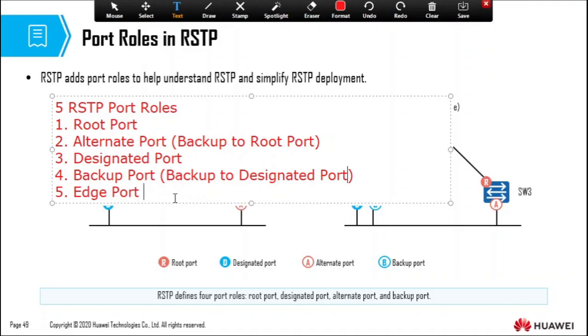Edge port connects terminals and devices.